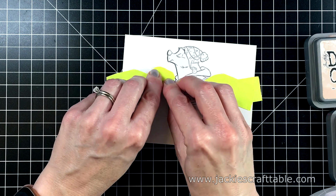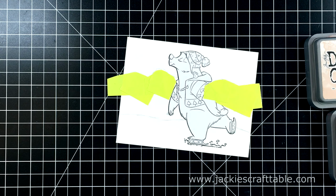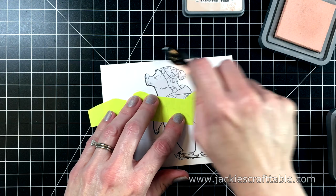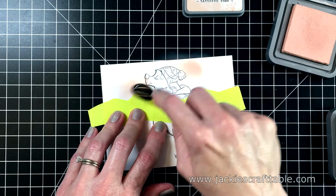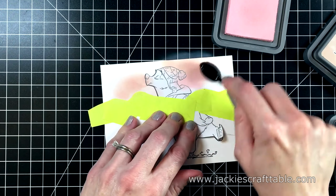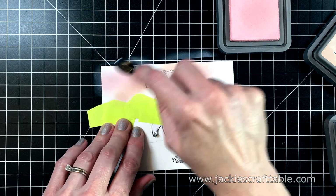So I pulled out Tattered Rose and Squeezed Lemonade Distress Oxides, and I'm going to blend them on with some makeup brushes. I just bought these on Amazon for $10. They do a great job. And I'm just putting bits of color here and there, little patches. I want it to look like a pretty sunrise.